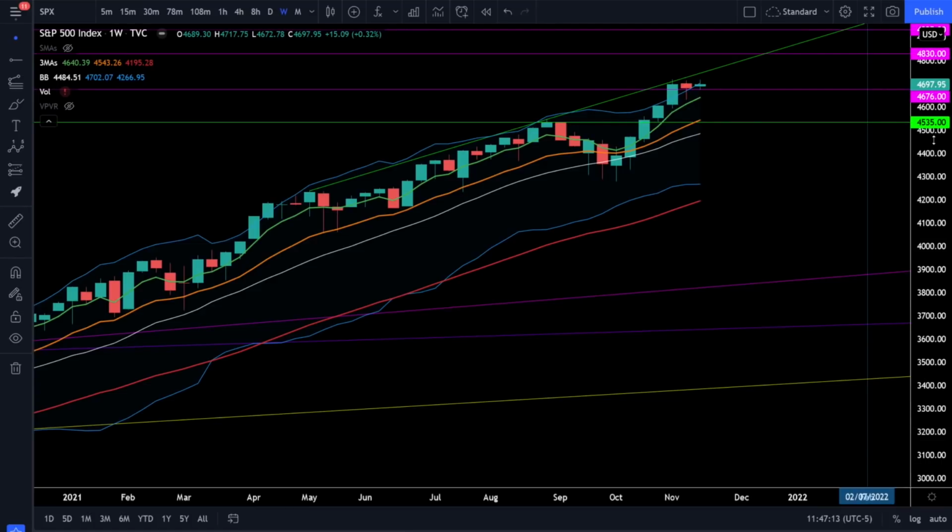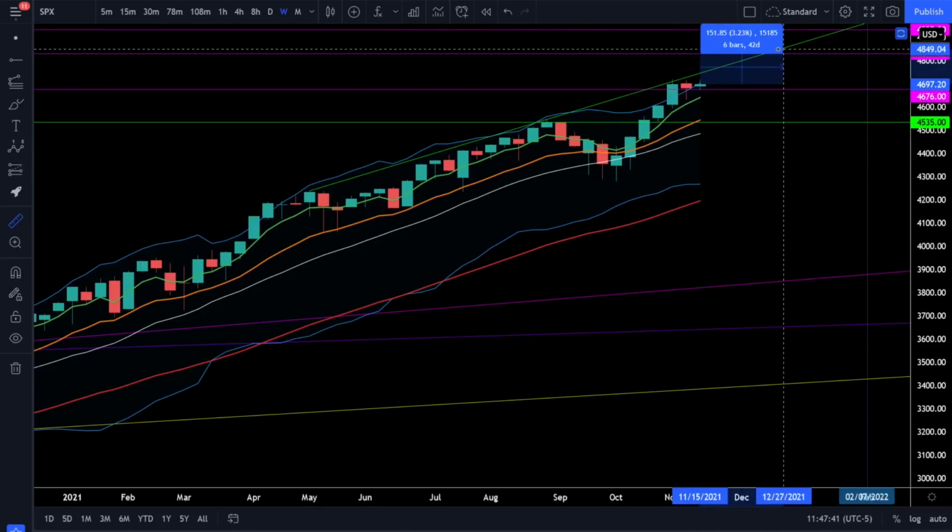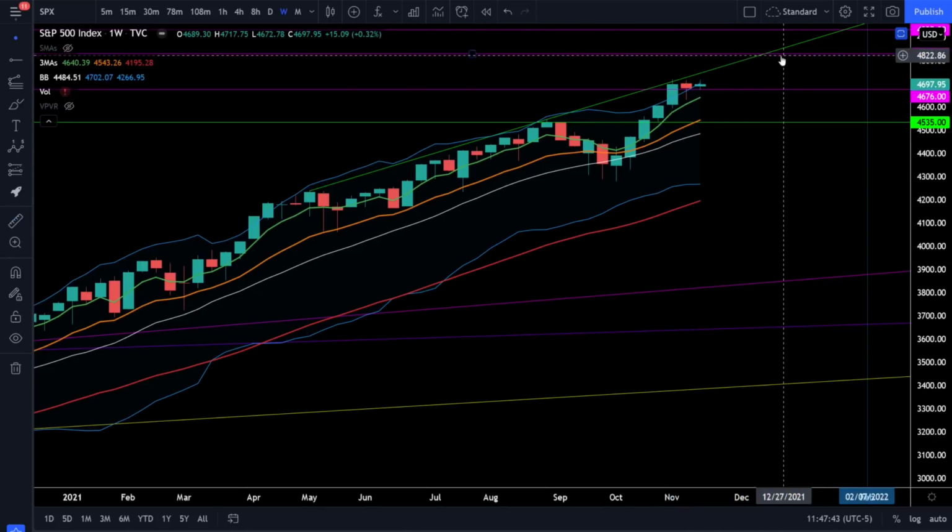So when we're in a secular bull market and all of the evidence says that we are, with the price action and trend, there's no reason to try to call a top, and there's no reason to say SPX can't get to any level, because obviously it continues to defy gravity and it continues to go to levels that nobody thought possible. So let's stay objective, and right now we can see we clearly broke above that price target at 4676 and we're continuing to climb higher. So point your eyes up there in the 4800s, because it is possible we could end the year at that level. From this week's close to 4830 is another 2.9%, which is completely possible going into the Santa Claus rally.